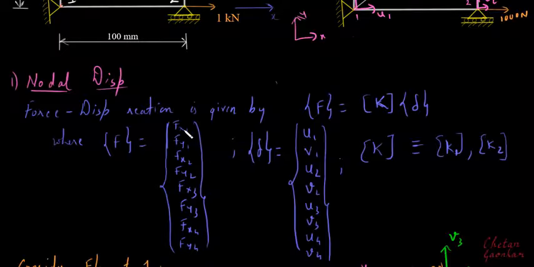That is the forces at each node in both the x and y directions. Since we have 4 nodes here, we will have 4 force components in each direction, and since we have 2 directions, it will be 4 multiplied by 2, total 8 force components. Similarly, here we have the nodal displacement components, that is u1 v1 u2 v2 u3 v3 u4 v4.